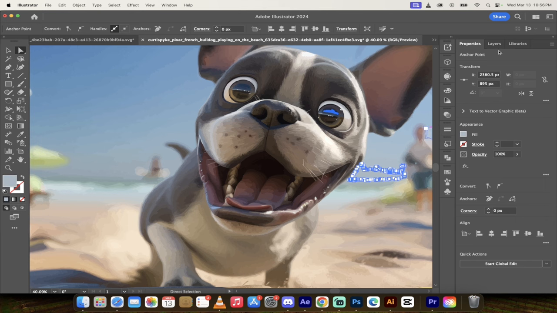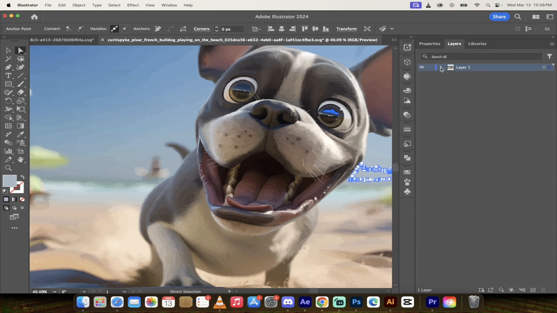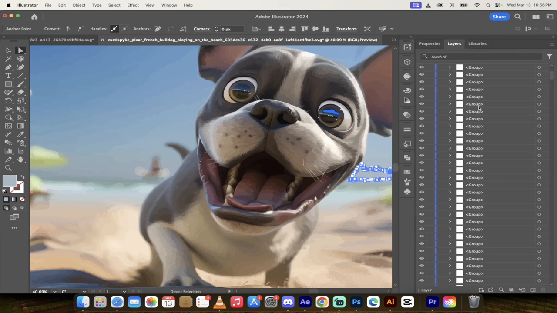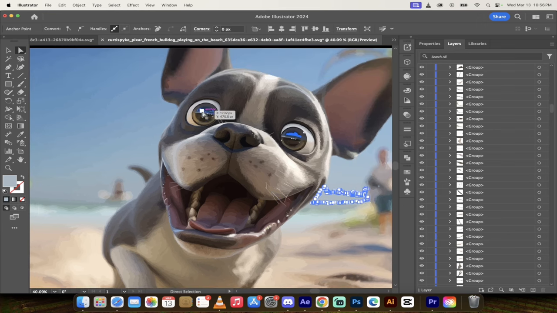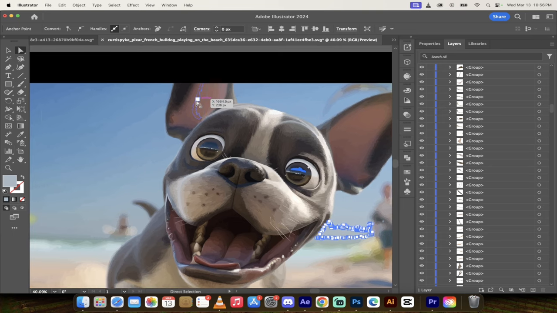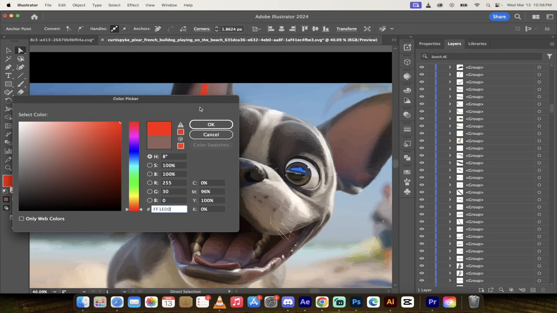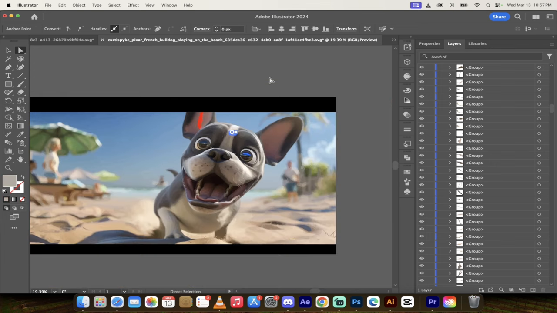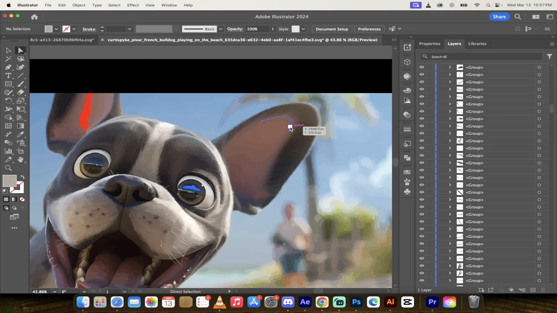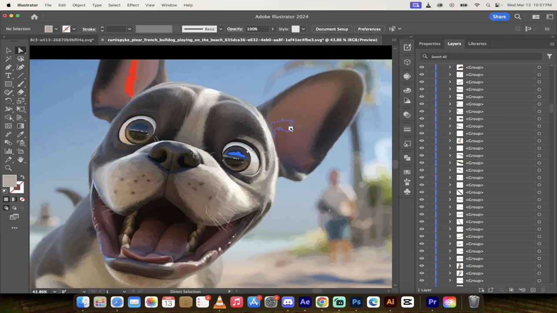It was that quick. When we click on the layers over here, when I drill down into it, you're going to see here that there's hundreds and hundreds of layers with all of the little dots and doodads here. You can make minute changes to it. So if I wanted to change the color of his ears, let's have some fun with that. Maybe he has a bright red piece inside his ear. Again, I'm just having some fun. But look at that. In just seconds, we took a picture, turned it into a vector graphic. We can manipulate it now as we see fit.